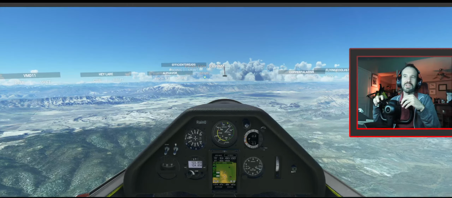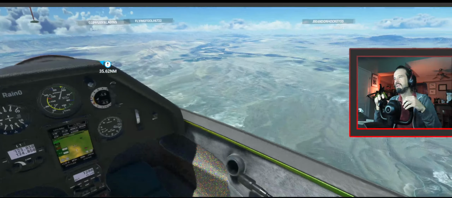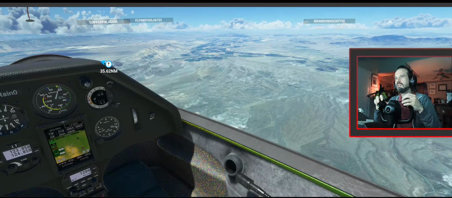Oh yeah, I know I can get there, but if I get there, is there going to be lift there? In real life I'd have to really be worried about where I'm going to land if I don't get up and lift at that cloud. In the simulator I don't have to worry about that, but I'm still thinking about it. At least I'm going to look and see where I can land, just scanning around me right now.